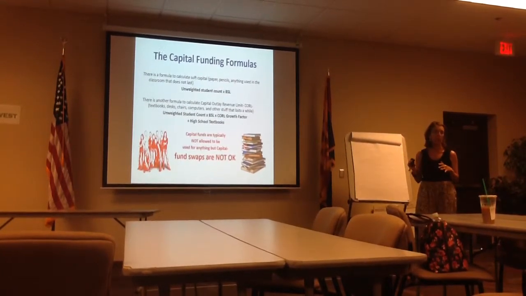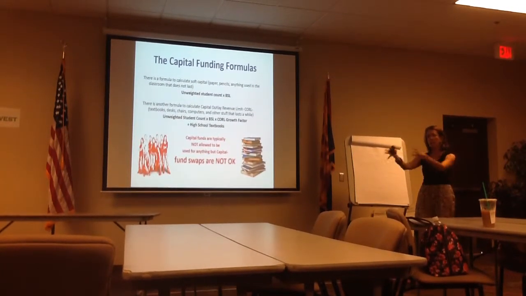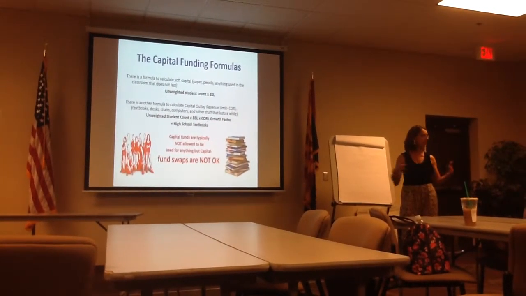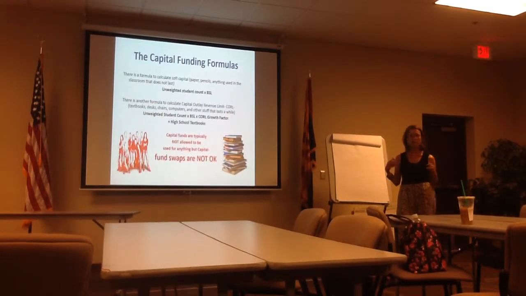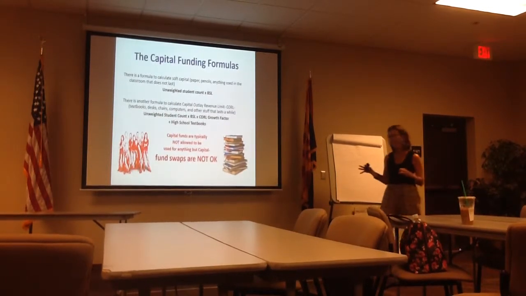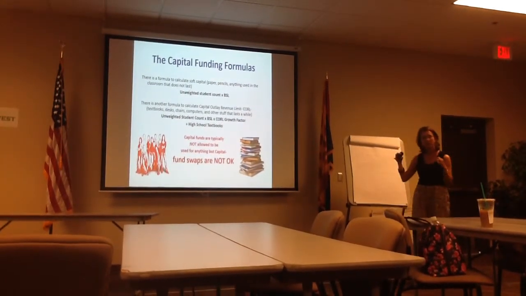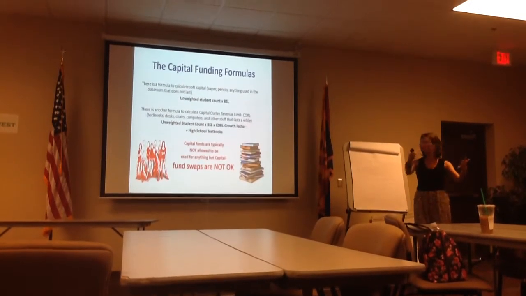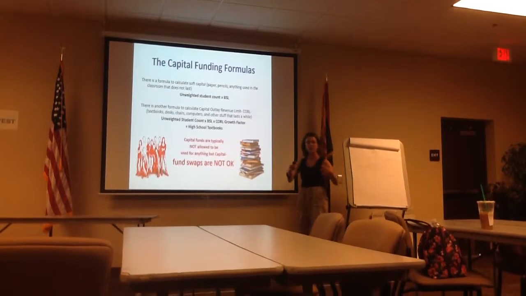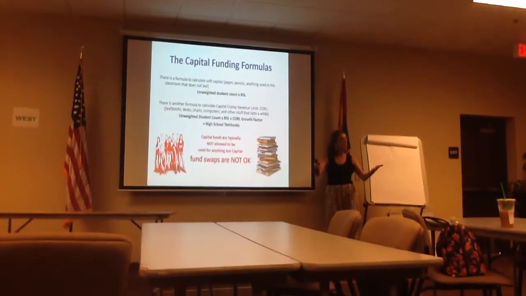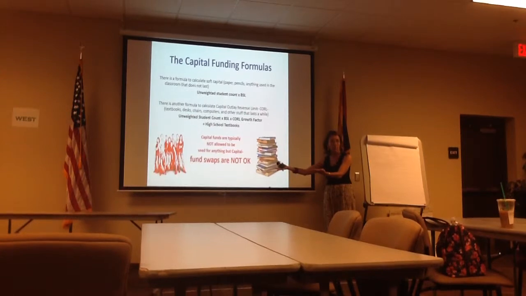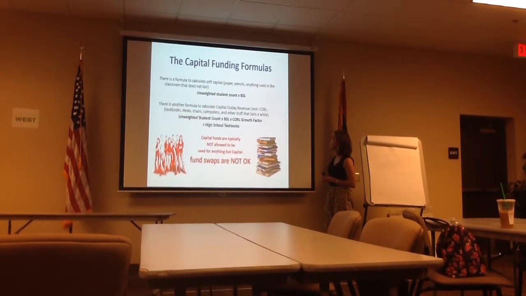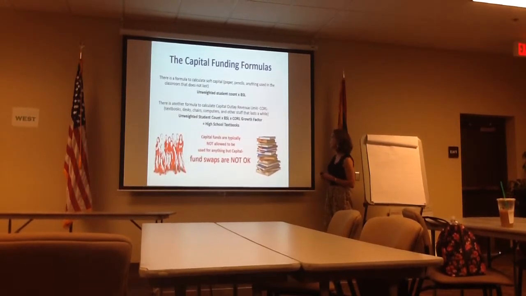This is the other really important thing to know about funding in the state of Arizona. There are lots of different pots of money that are not interchangeable. I'm sure our school board members in the room are like, yes, it's very frustrating. Capital is one of them. So we get money for M&O, right? And think about when we pass overrides. We pass an M&O override, and then we have to pass a separate capital override. That's because the pots are separated by the state, and the state gives us those monies separately. And Mr. Ryan can tell you lots and lots more.